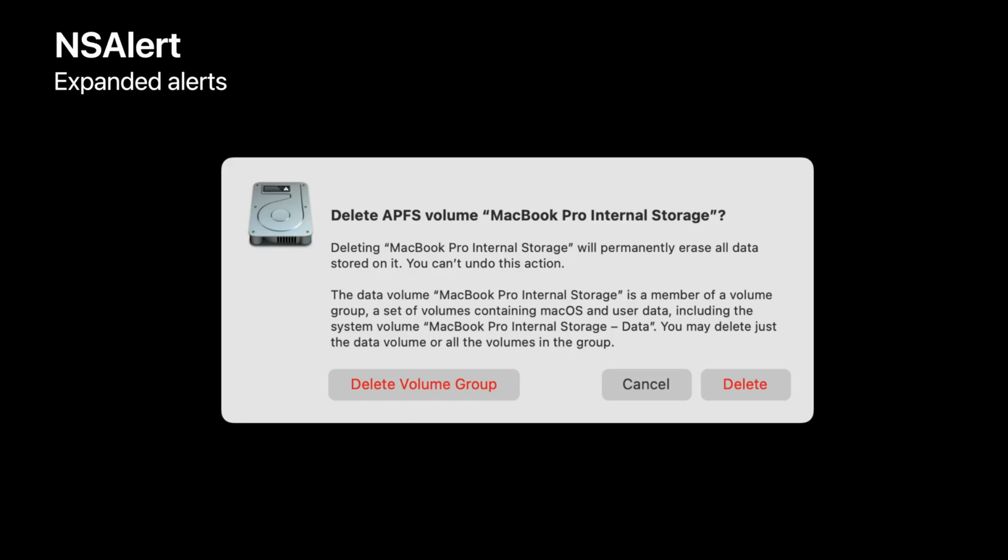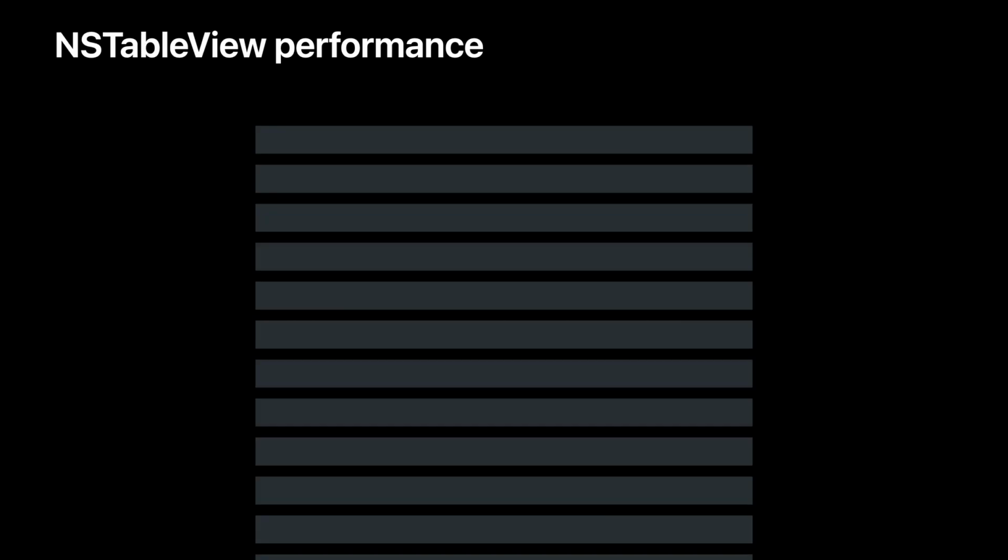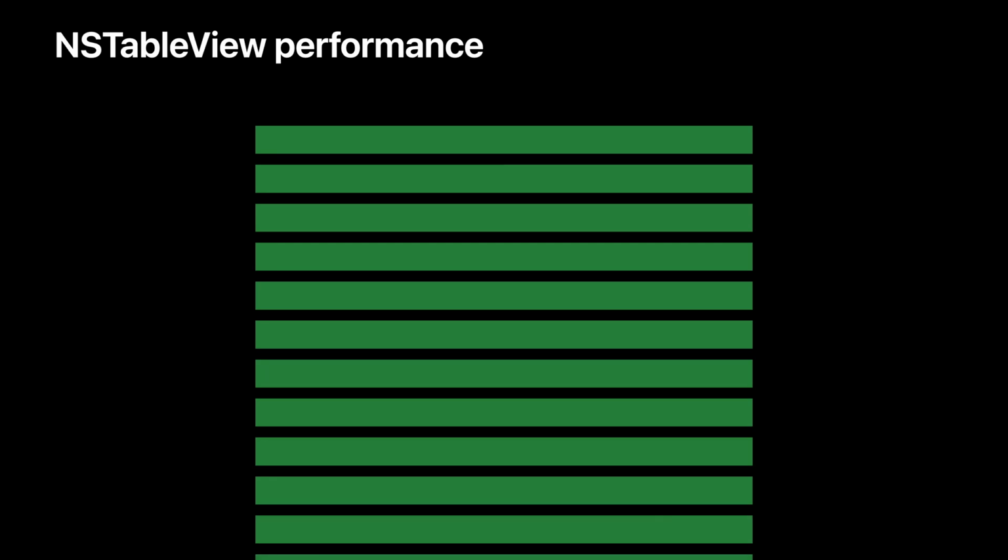Next, an important new feature of NSTableView. NSTableView is designed to efficiently handle a very large number of rows by lazily populating and reusing the views as you scroll. However, for tables where each row can have a different height, that can be a challenge, because in order to provide a good scrolling experience, the table needs to know its total height and the location of each row in the scrolling region. Historically, NSTableView does this by sizing all of the rows in the table, which can have an impact on initial load times. In macOS Ventura, NSTableView achieves those goals while providing much better performance.